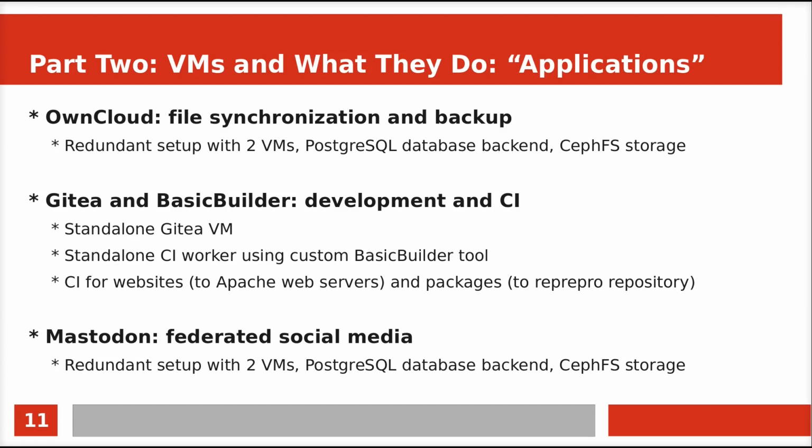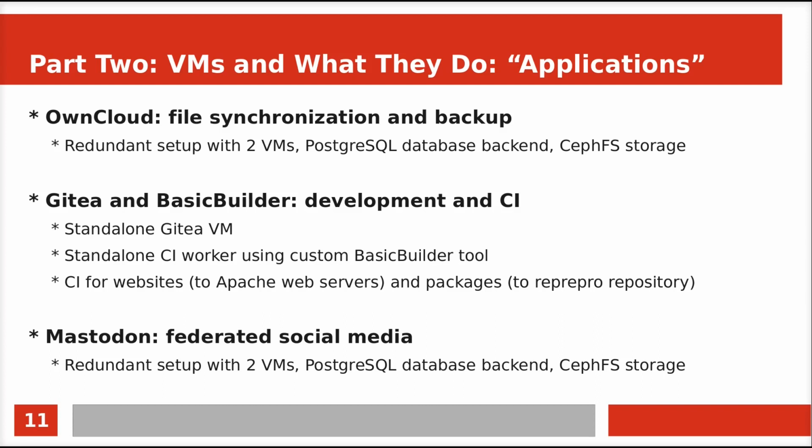And I had used GitLab CI, but I just did the most basic stuff with it. So I built my own tool called Basic Builder to just basically run basic shell commands in response to CI. And that runs on its own VM as well. So this does pretty much 2 main things for me.